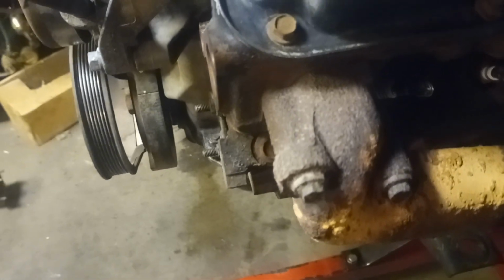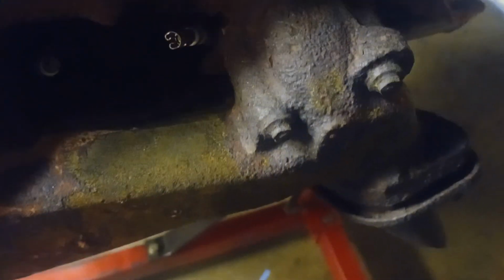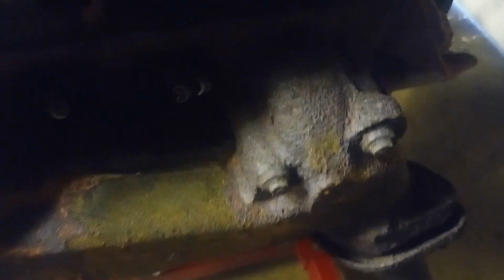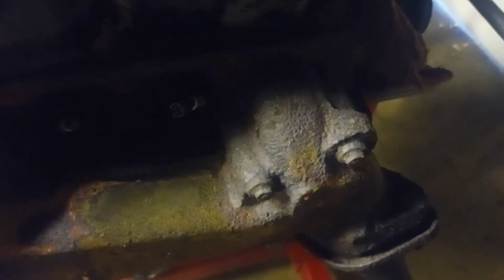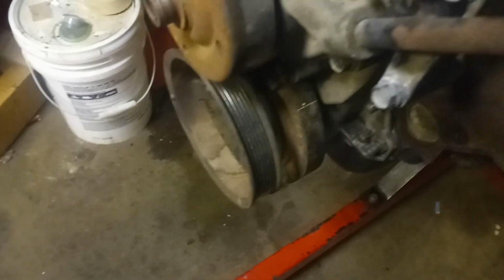But yeah, Chrysler must have used the greatest hardware on the exhaust manifold bolts. Like, look at this. Yeah, they're pretty bad. You can't just tell me that that's from erosion. Like, I've pulled a lot of exhaust manifolds off. That's a shitty fastener. I don't care what anyone says. But I'll end up just zip cutting them off. I'll do my trick on the harmonic balancer, how I do my math, and I'm going to mark it at 34 or something like that for him. I think we can use this bracket by cutting this part off and just keep the serpentine belt. And yeah, she should be a peachy little girl.